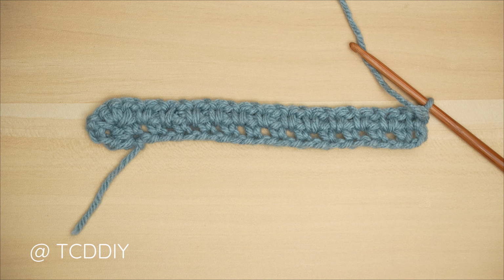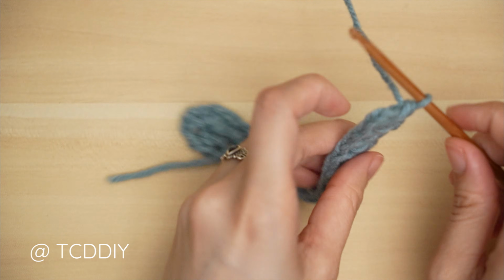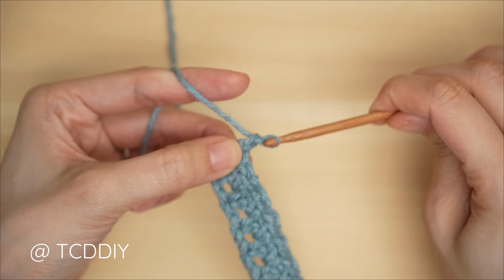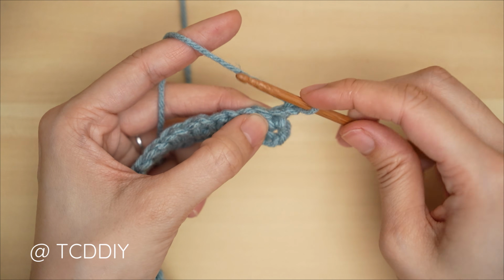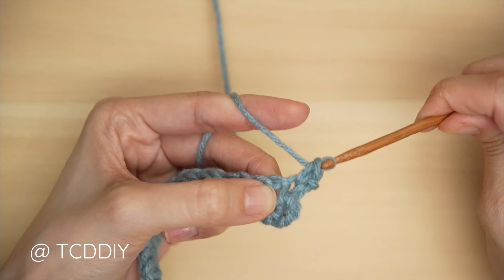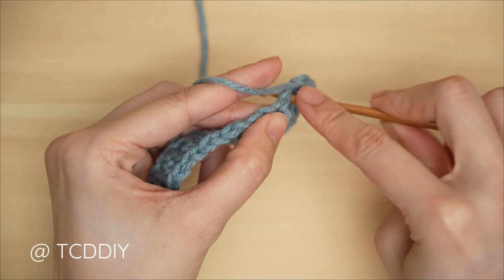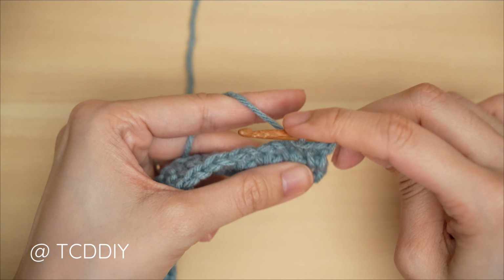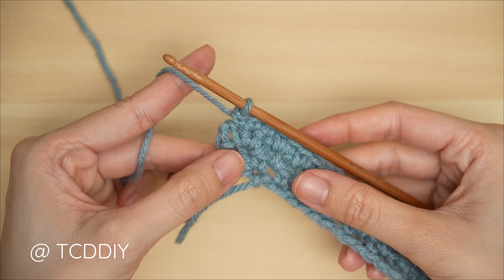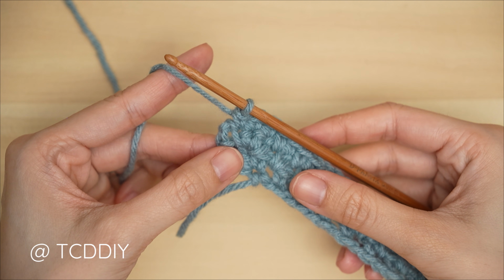Our following row is going to be a single crochet row that ends on an increase as well. So all we're going to do from here is chain 1, flip our work, and put 1 single crochet into every stitch. Into that first stitch, insert with 1, next stitch, which should be our chain space, with another, and continue this till we all have 1 stitch left. We've made our way down with our row 3. We should all have just 1 stitch left.